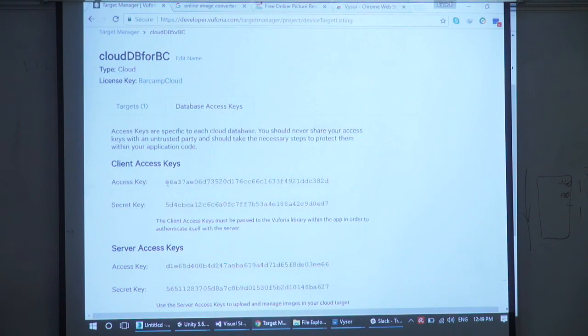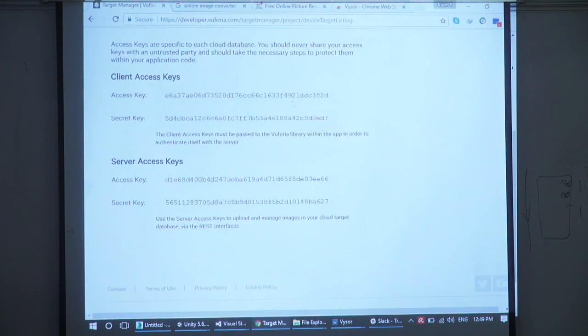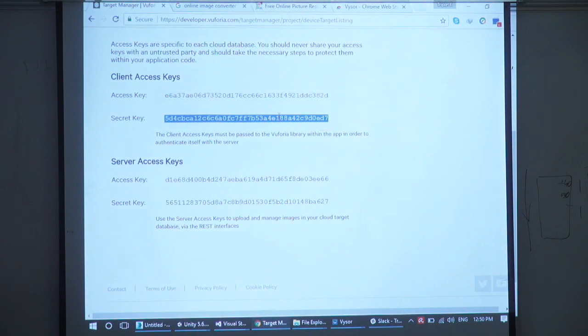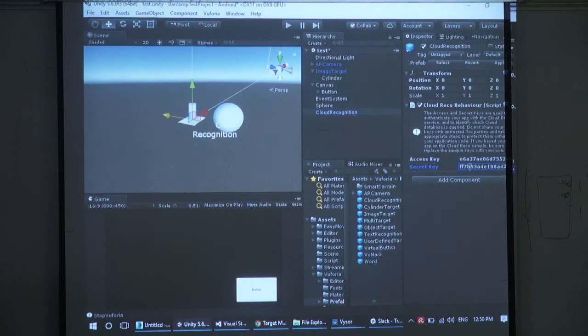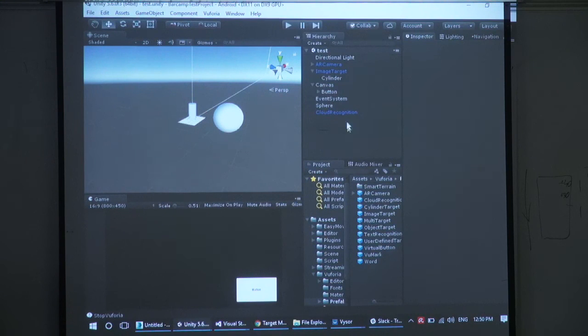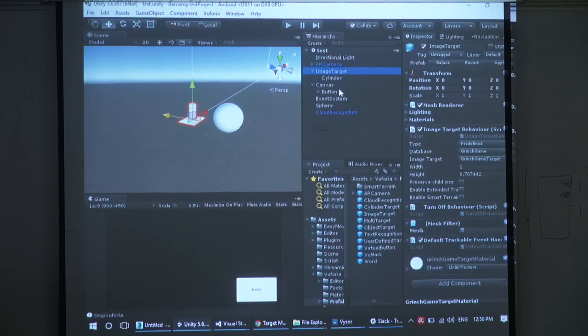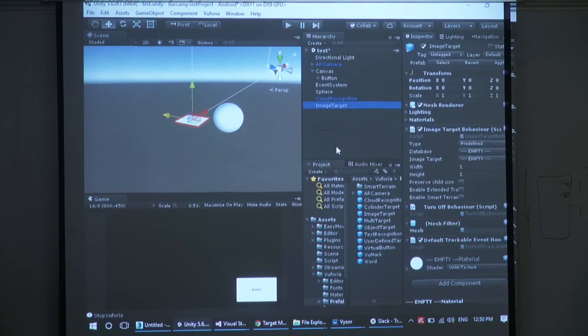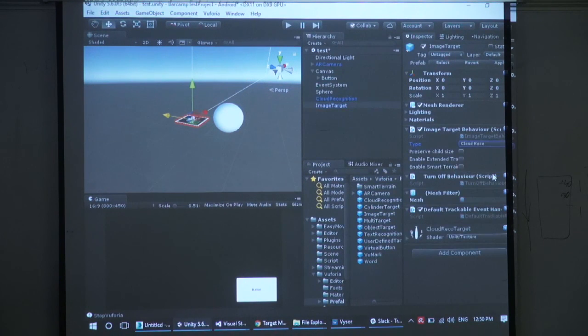Here you have the access key. These are for the client, for your app basically. You need to copy this one in here, and this one in here. And you need another image target. But this time you have to put the type into cloud recognition.